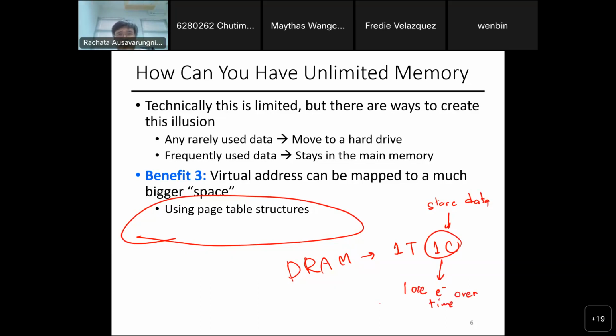But what about whatever I fill inside the hard disk? Well, there are multiple things you can do. Basically, you can make it gone. You can just unmap, right? Because if you don't map them anymore, you don't know what these data are, so there's no use to it anymore. So maybe they would stay in the hard drive forever, but because I don't have the mapping anymore, when I boot up the machine again, I can just map new data on top of it, and that's going to be fine.